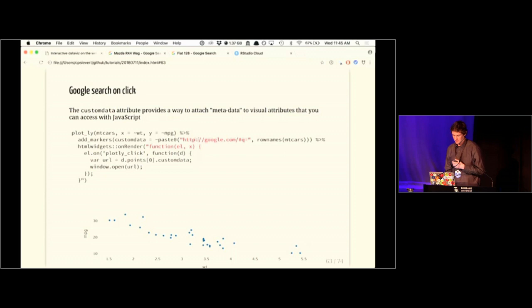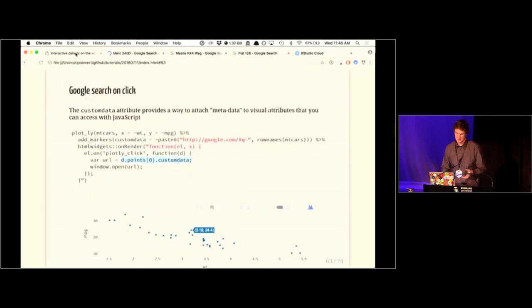I'm essentially attaching this string with this Google search query to each point, and then using onRender to say whenever I click on a marker, access the event data attached to that click event, strip off the custom data attribute from that event data, and then make the browser open up a new tab pointing to that URL.